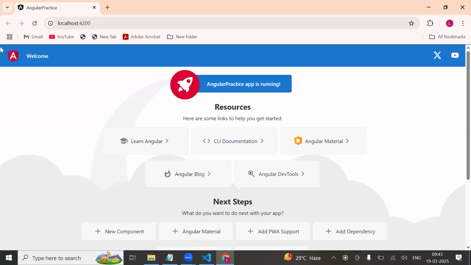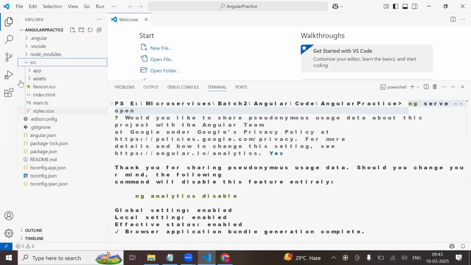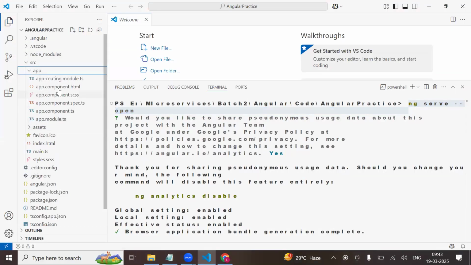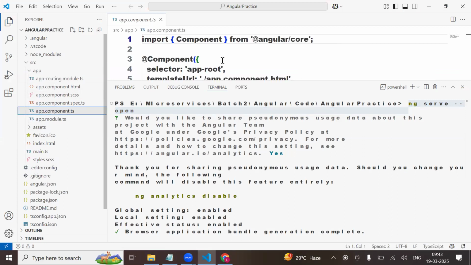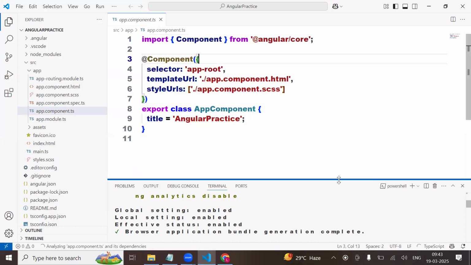Now, sir, I want to remove everything. Instead of Angular practice, I can say welcome iTask, something like that. So here in the src app, TypeScript component, I'll tell all these things tomorrow. I don't want to confuse you today itself.